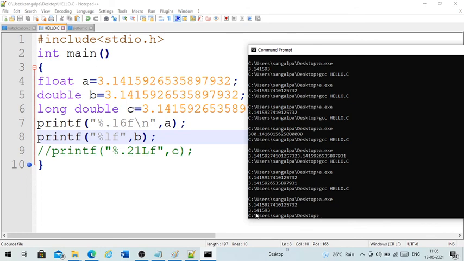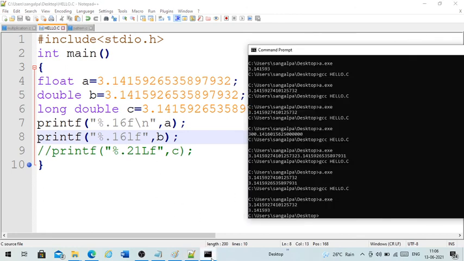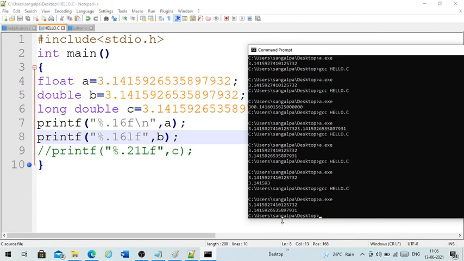Even though the double can store that much data, normally it is 8 bytes, so this much data will be represented. The remaining data is not represented. It is there, and if you want to print, I will use that 16 here. 16 means the whole number should be represented as 16 digits. Then if I run that, I will get the 16 digits, and the precision is more correct here.